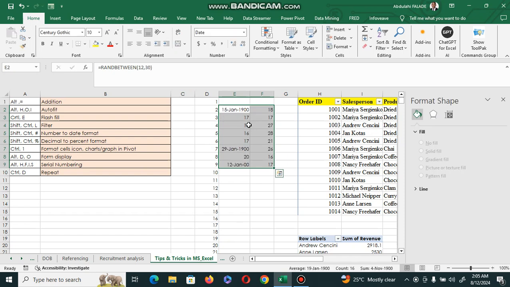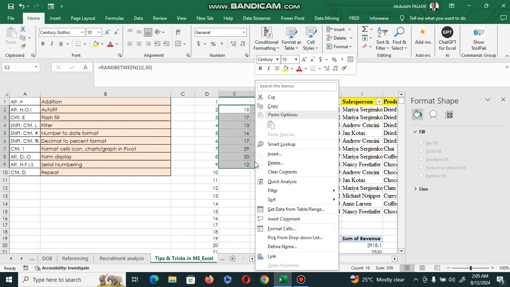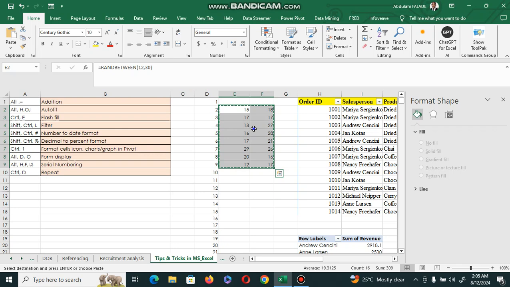So Ctrl Enter, and because that cell has been used for date before, I will go here and make it general. So I will now copy this and paste as value so that the value will not be changing.